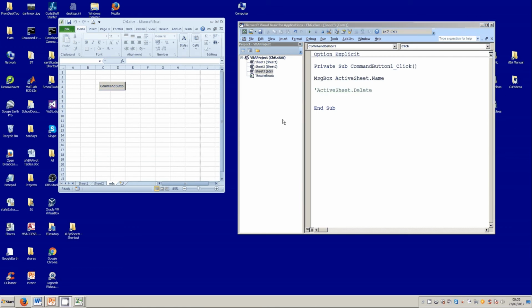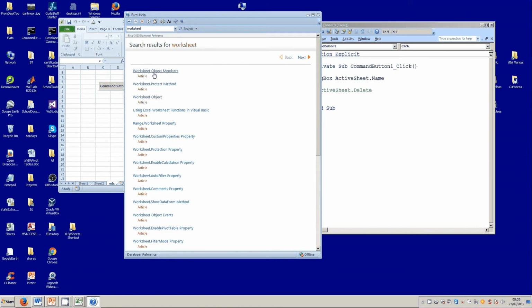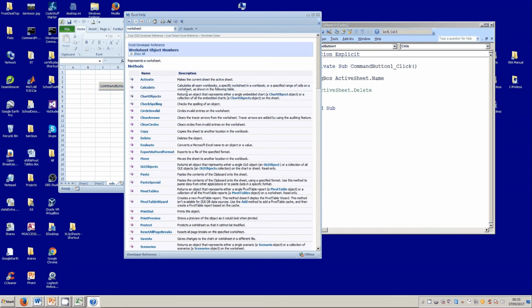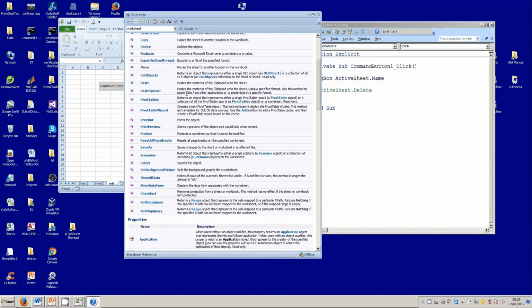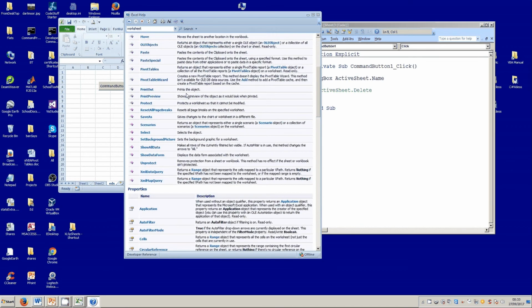It's useful to take a look at other properties and methods. What we would like to be able to do is to double click on that and press F1 and bring up some help, or even press the full stop after it here and bring up IntelliSense, but it just doesn't seem to work, unfortunately. Never mind. Let's go through the help system, and if I type in here worksheets and worksheet, I think, and see what comes up. Okay, it's the worksheet object members, and there you go, look at that, all the properties and methods of the worksheet object. There's a difference between worksheet object and worksheets collection, which I'll come to in a moment, but you can take a look at those.